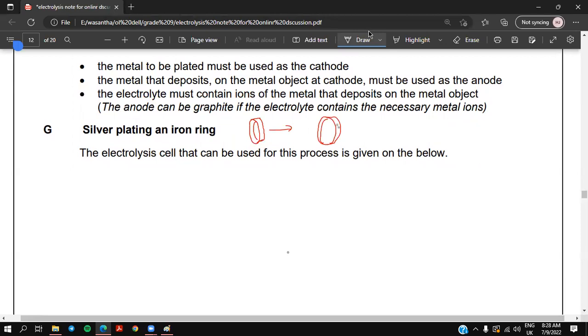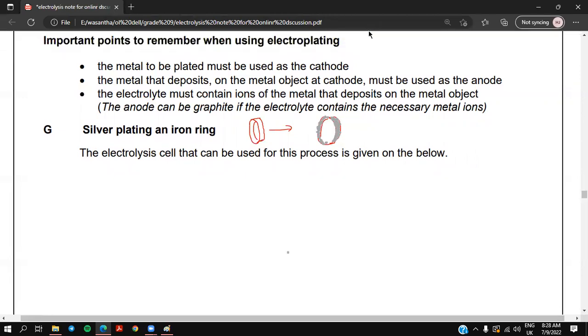See, the surface of the object is getting covered with silver. This is what we are going to do. Finally, you don't see the true nature of the ring. We start with an iron ring, but finally we have a silver coating. So anyone will think this is silver jewelry, and there are some cheaters in the market. They sell this sort of thing to people, and people who don't know this will simply go for it and suffer later.